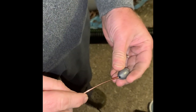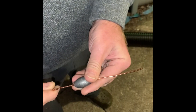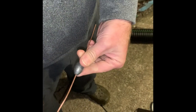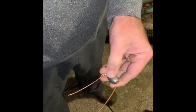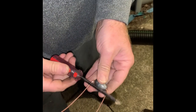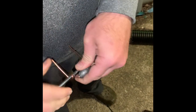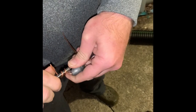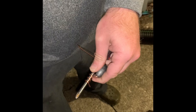The only thing you have to do is take the wire and thread it through the middle of the sinker, put it about in the center, then bend it over. Take a Phillips screwdriver, take that wire, and wrap it around — you don't want it real tight, but you want it just a little bit tight.